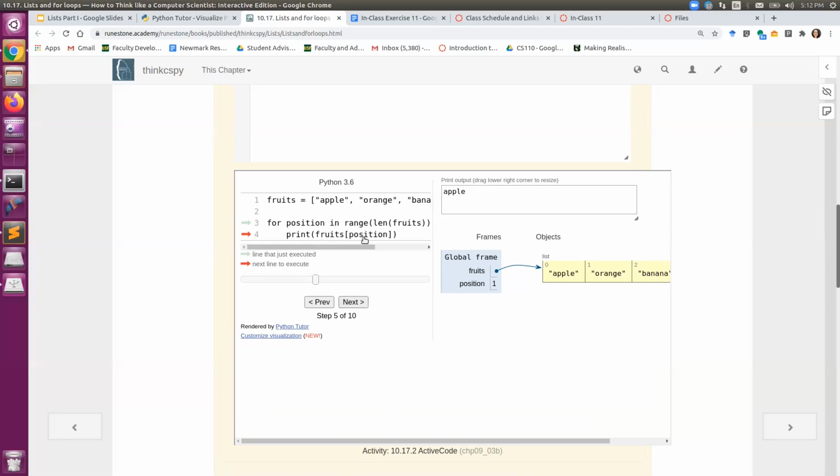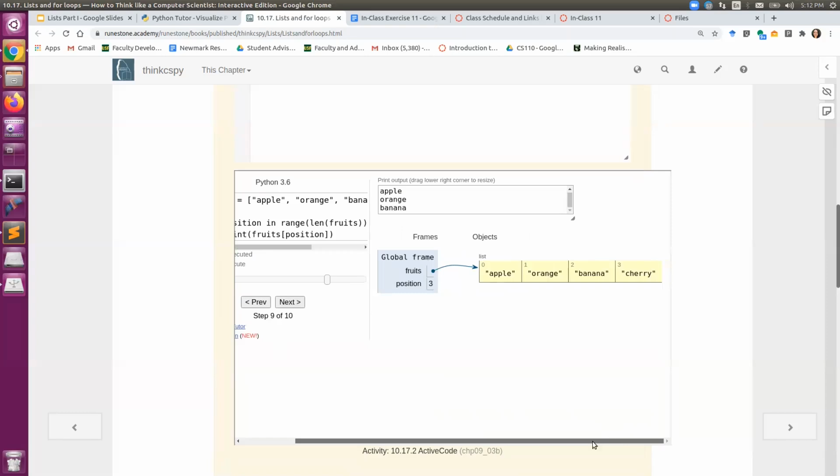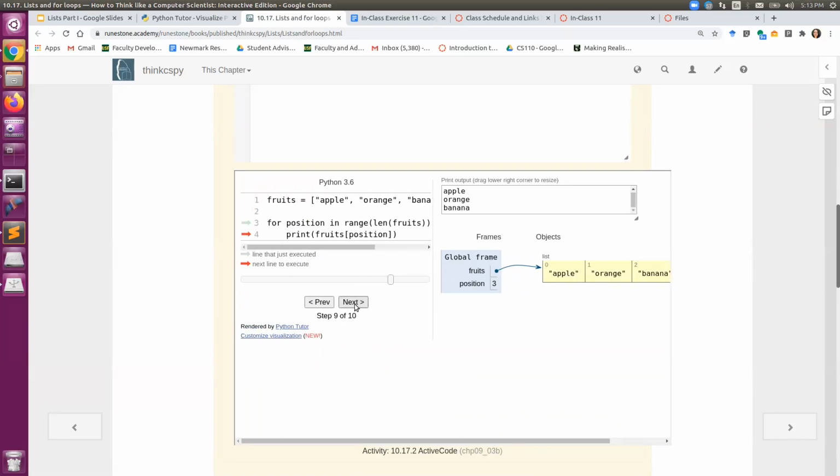And we go fruits index 1, and that is orange. So we're going to print orange. Then position will have the value 2. Banana has the index 2. And then it will have the position 3. And if I go here, you'll see that cherry has index number 3. And then remember, we said range 4.